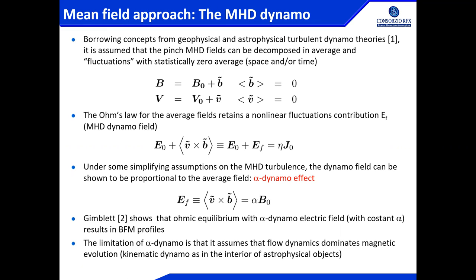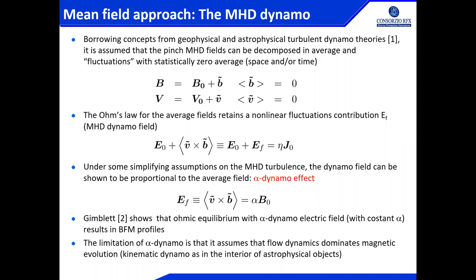BFM again. And so, in principle, this is also a proof of the fact that Gimlet's theory is correct, because actually, with his assumption about turbulence and the alpha dynamo effect, he obtained a representation of this field. Also, there was some kind of time dynamics. But the problem, as I said, is the fact that it borrowed ideas from astrophysics, in which the flow determines the magnetic field, while in the RFP, beta is very high, so flow and field are very tightly coupled, so there is no back reaction.